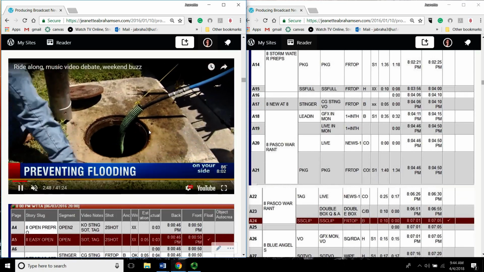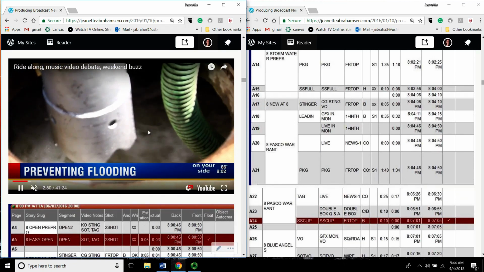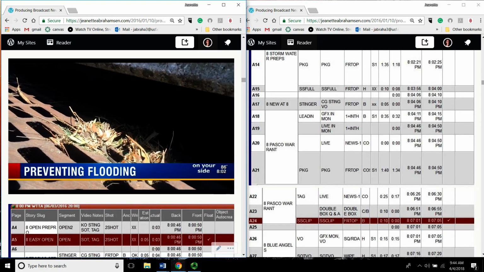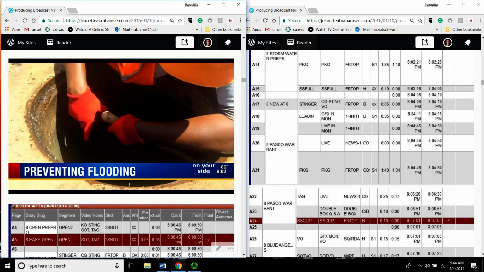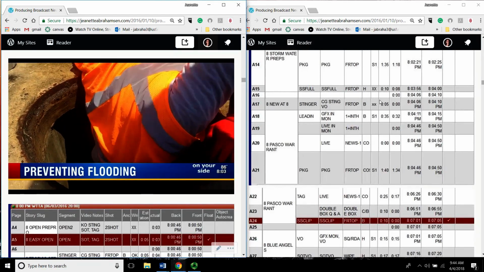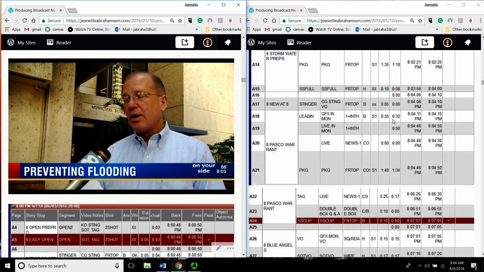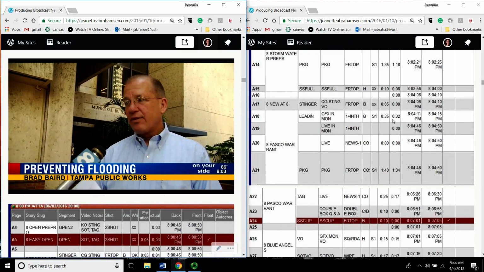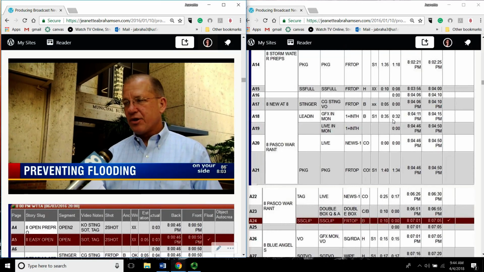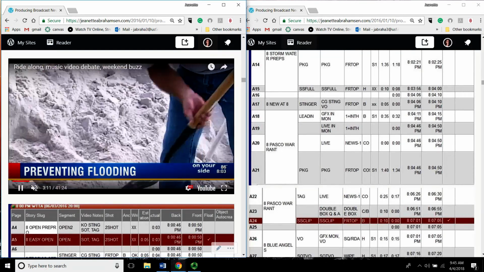So as a producer, what I'm doing right now as we're watching Rod's package is I'm getting in Chip's ear. He has an IFB in his ear, and I'm telling him, hey, Chip, we have, and I'm counting down how many seconds we have until we get to Chip. I'm going to say, Chip, we have about 45 seconds till we get to you. Stand by. That way he knows we're about 45 seconds out. Chip should be able to hear this in his IFB.